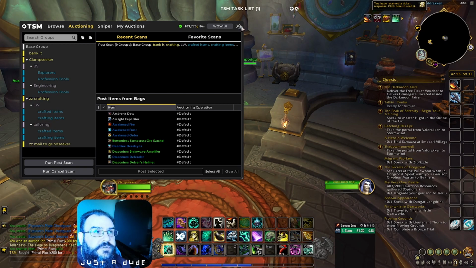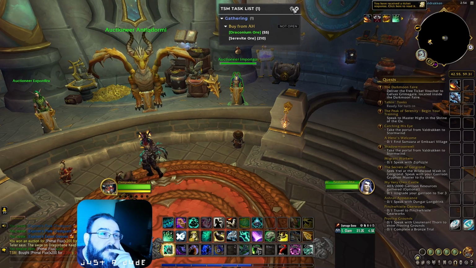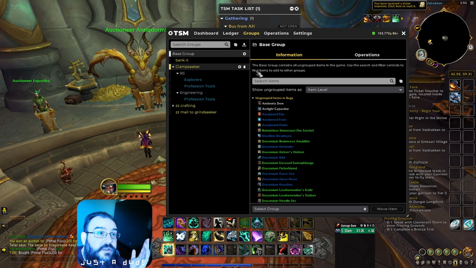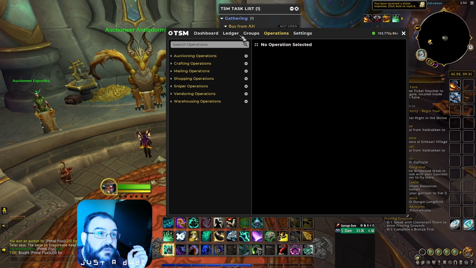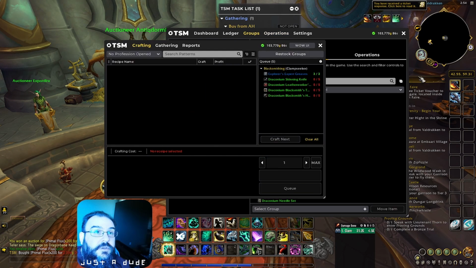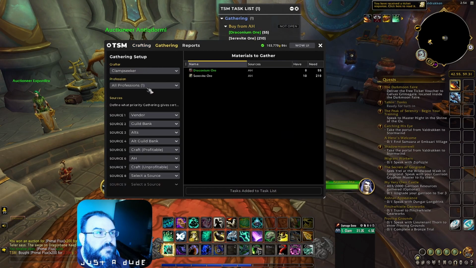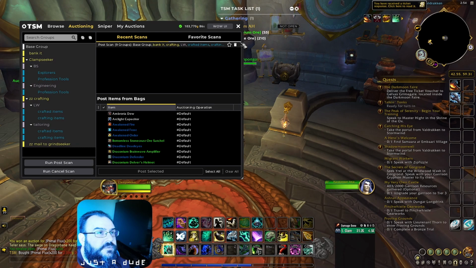Alright. So I need to do a restock on this. Okay, so the groups are set. We're going to take a look at this. What am I doing? I'm trying to focus is what I'm doing. Clamp Seeker. Yeah, he needs to buy these things for crafting the other items.